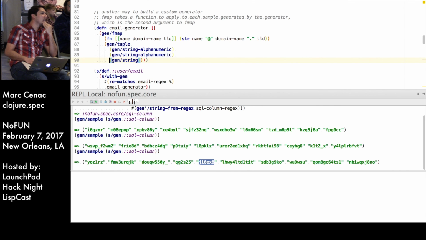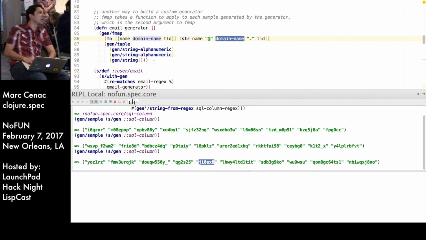But the idea is that this thing's a tuple. A tuple is kind of like, would you call it a list? It's not really. It's like a grouping of values. And in this case, we need 3 strings, right? You need a name, then an @ sign, then a domain name, then a dot, and then a top-level domain. That's kind of what an email address looks like. So here's a function that's going to take the tuple generated by this generator, and give me back a string that says this random string at this dot this.